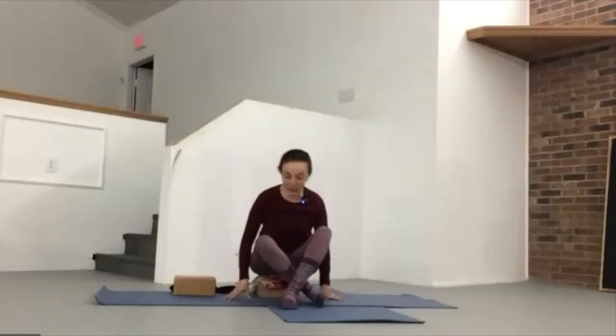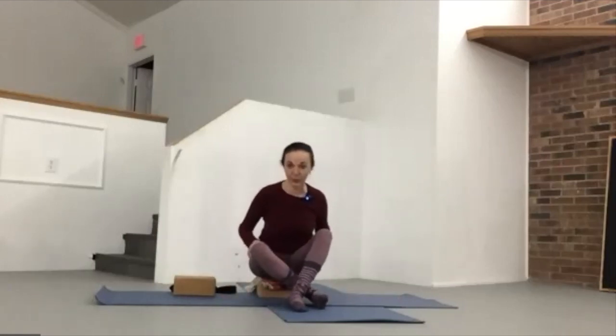And as you find your way to your block and your blanket, we are sitting higher than we typically would sit. So this is an improvised form of that pose. One leg is going to swing out to the side, and the other leg can drop to the front. And the blanket is not under my legs. It's just, this block is under my sitting bones.